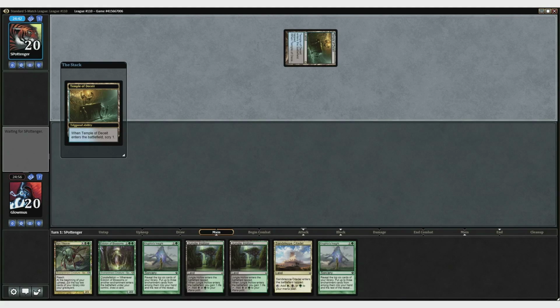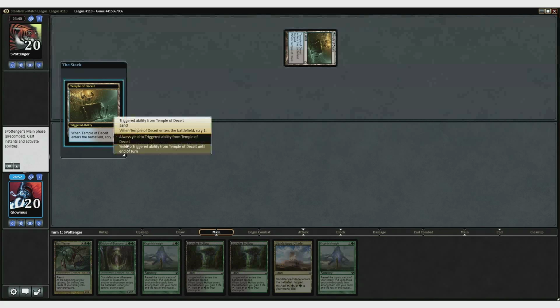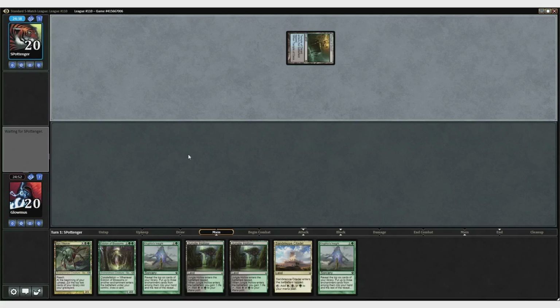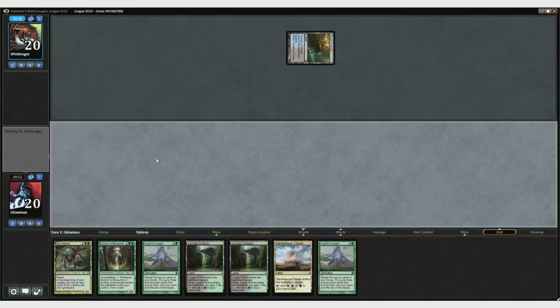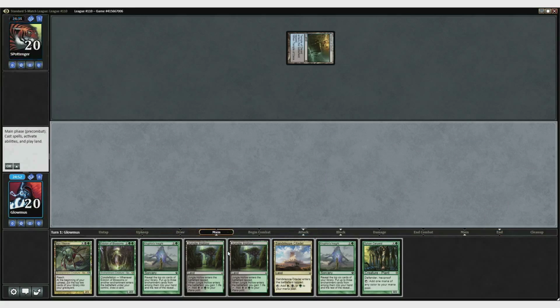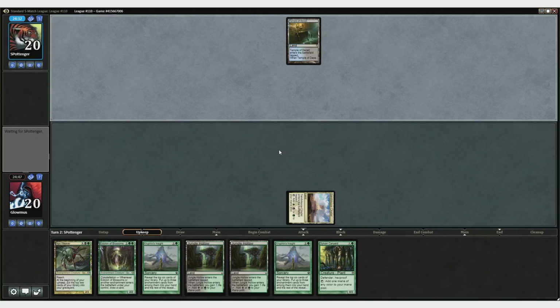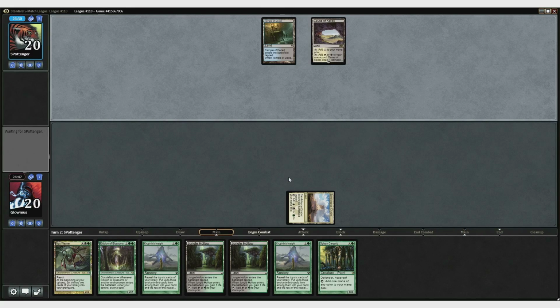You too, I say. Alright, there's the Temple of Deceit. He's going to get the Scry. We're just going to go ahead and yield to abilities, and yield to end of turn. And yes, I know there are keyboard shortcuts for these, but I don't trust myself to not hit them. I like having to actually hold the mouse in my hand. It makes me think a little more about this.